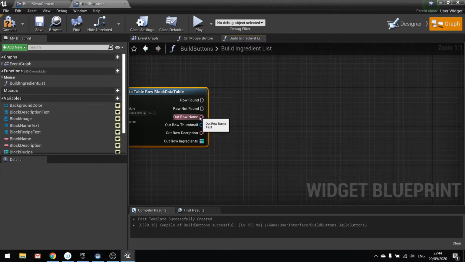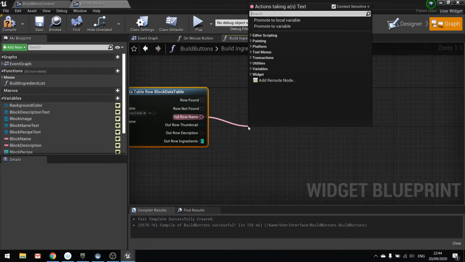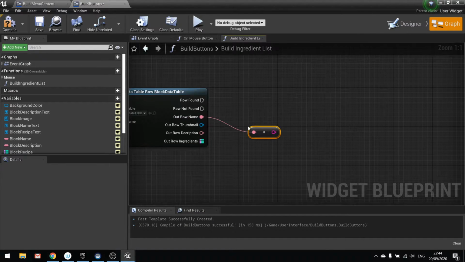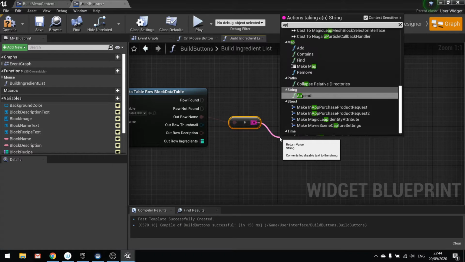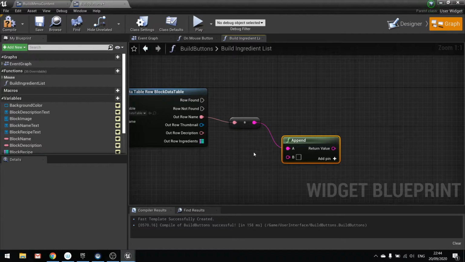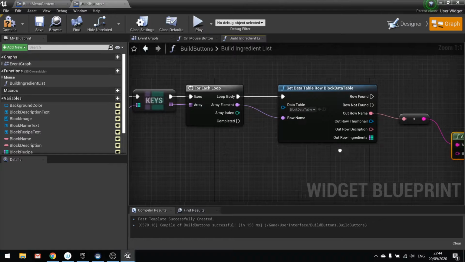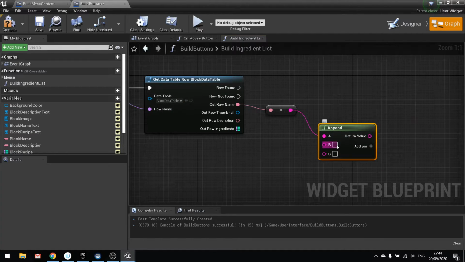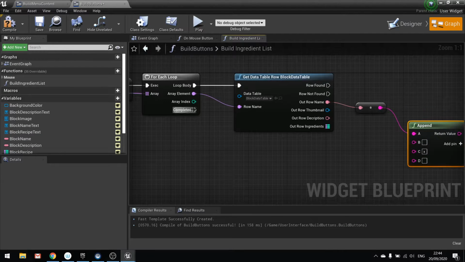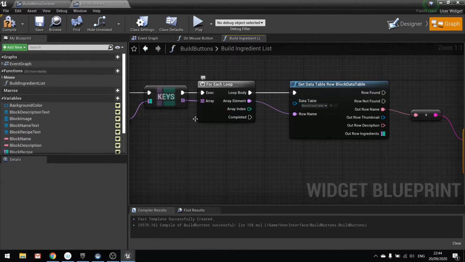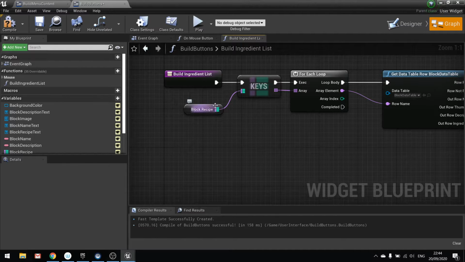So we're going to take the name and call it to string. And we're going to append to this. Add pin, leave that as a space, and then here we'll do X, and then add another pin, and this D will be the value that we get from our map here.